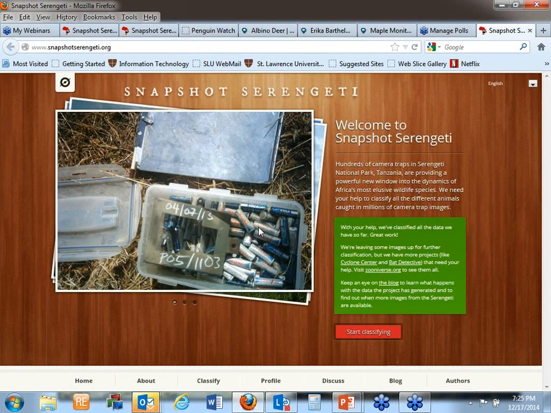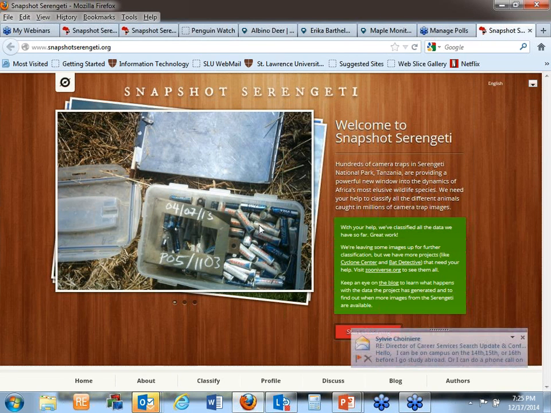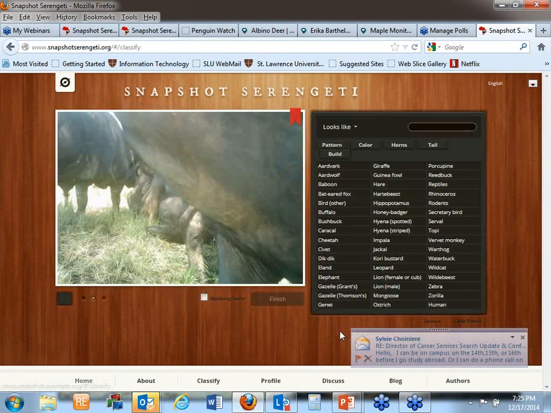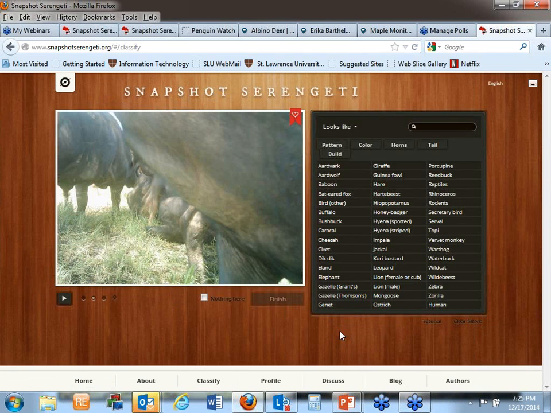But you might imagine that if you have hundreds of these placed out all across the Serengeti, the time it would take you to go through all of those pictures would be incredible, and might overwhelm your ability to actually make meaningful information out of the data that you've collected. So in this particular instance of citizen-based science, what they've done is crowdsource the identification of the animals in the pictures via this citizen science project.